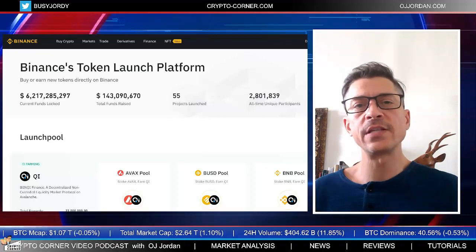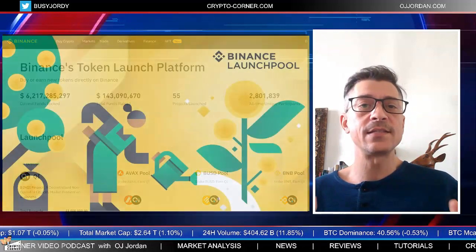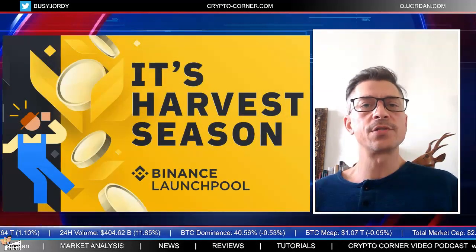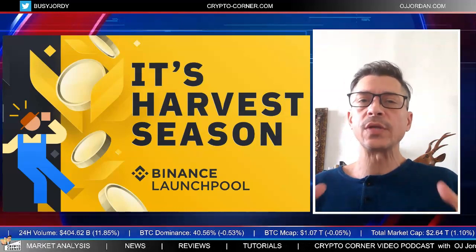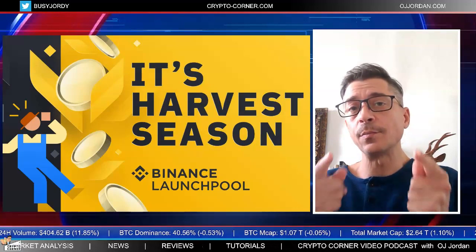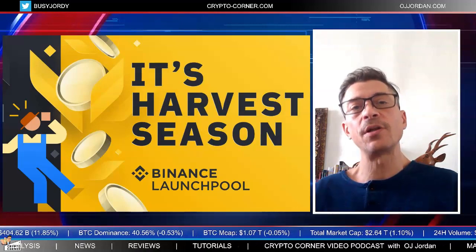How many tokens investors can keep depends on how much was committed overall, and this is subject to individual caps. In contrast to this, the Binance Launchpool allows users to stake their own crypto tokens and to earn new ones, all for free. This involves using your own crypto assets to deliver funds into a liquidity pool. This process is known as DeFi yield farming, and it's an alternative way to get your hands on tokens at pre-launch stage and without buying them, but using tokens that you already have.